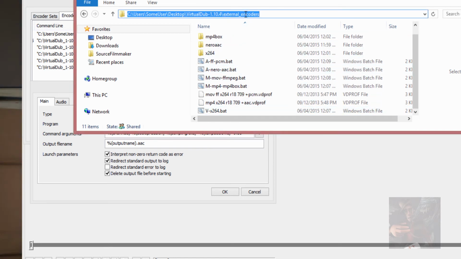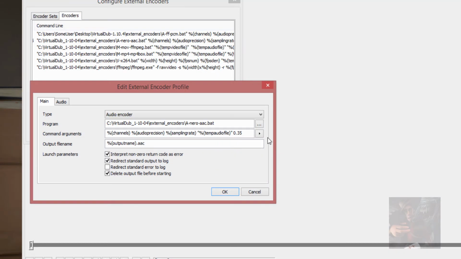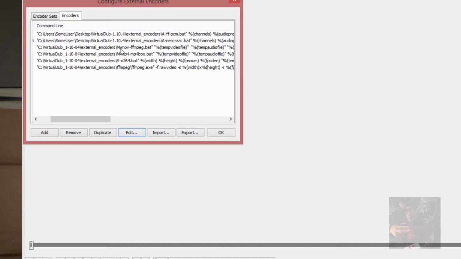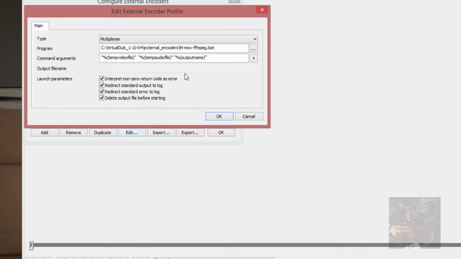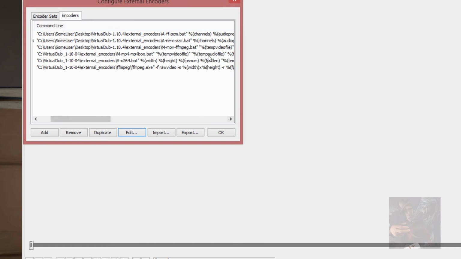Click on that, copy, select what you need to change, paste, say OK. But if you screw it up, it's not going to find the file and the process is going to crash on you.